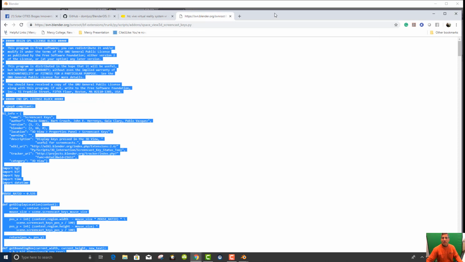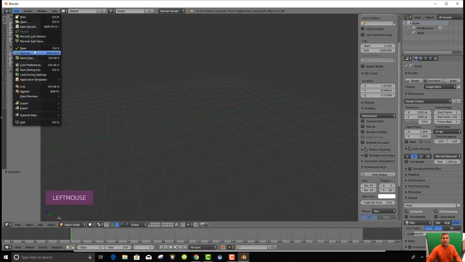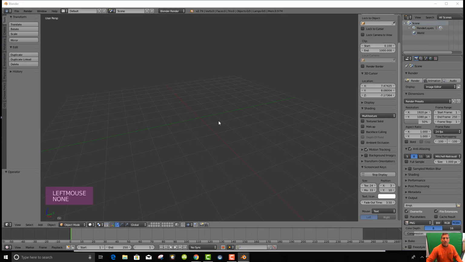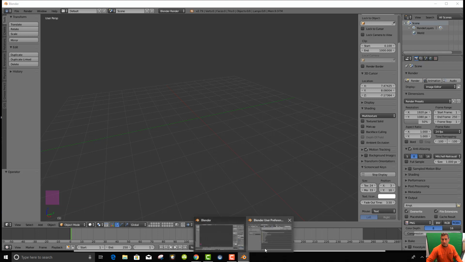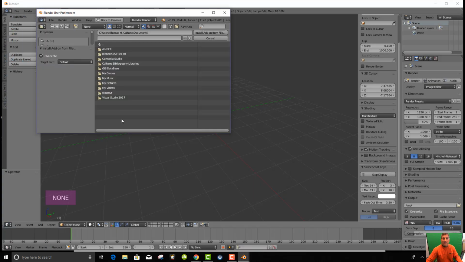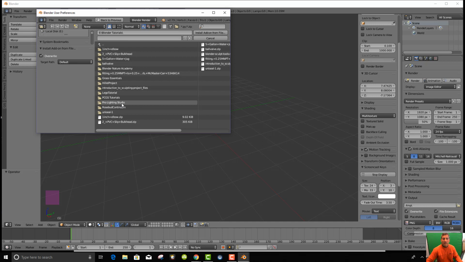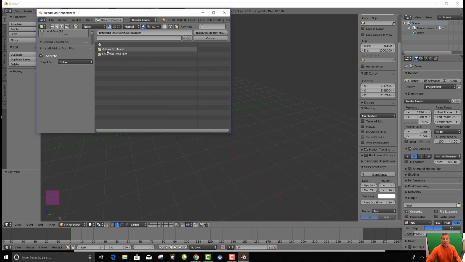Then when we go back to here, you could go to User Preferences. Where did that go? It's gone over here somewhere. Okay. You can go to User Preferences and say Install Add-on from File, and then find your file, which is the local disk, Blender Tutorials, and then PCGS Tutorials, Add-ons for Blender.